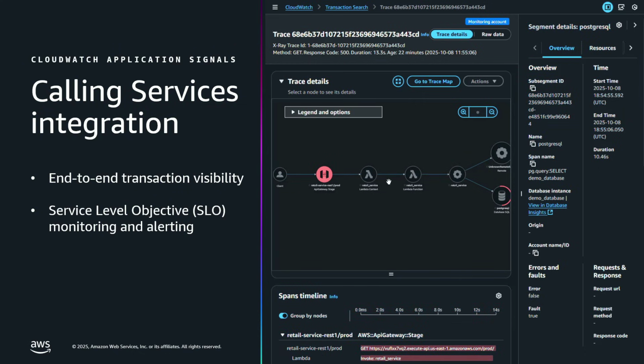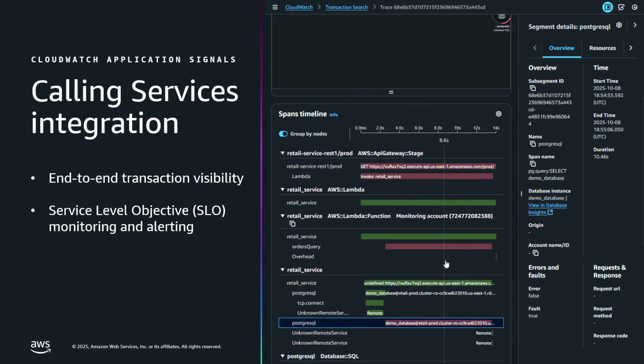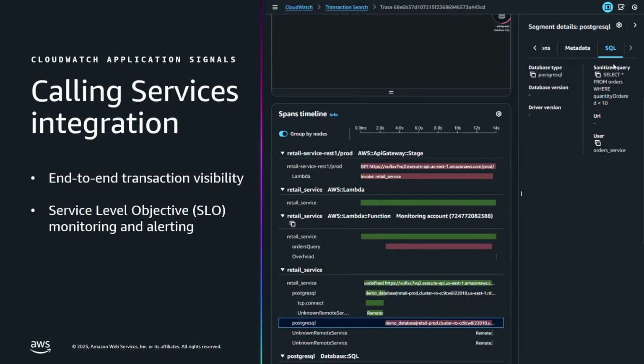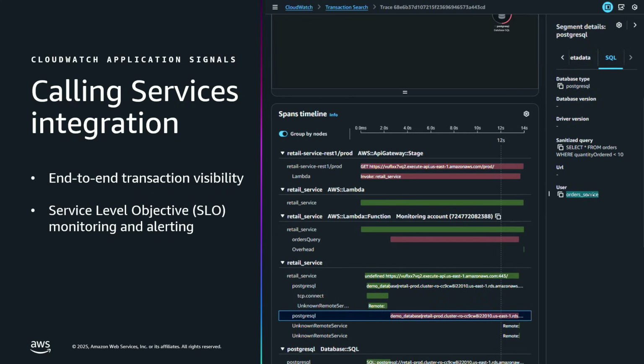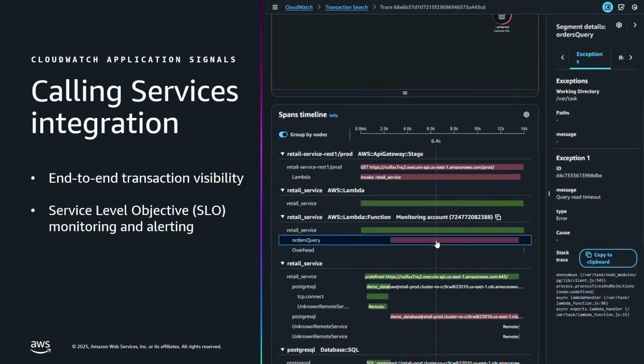Additionally, on the right, I can go down and view the actual timeline of the entire trace, right? I can view each individual span. I can see where I'm making that Postgres query. I can go directly back to the database from there if I want, and I can also view the specific query for that trace that's occurring during that specific span. And so if you're looking at this, you can see the duration it took to run that call. If that's within normal behavior of what you expect for that application, you know it's not related to your database.